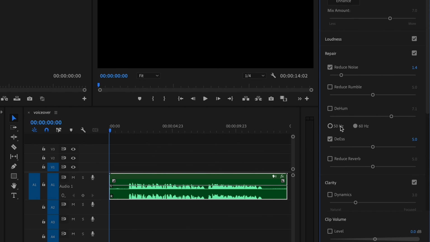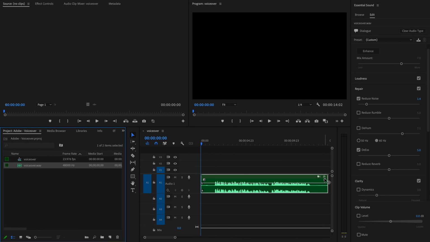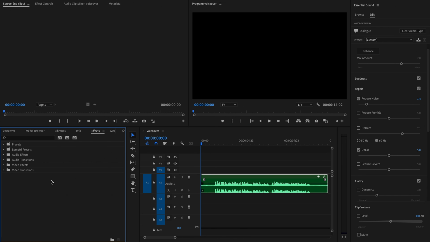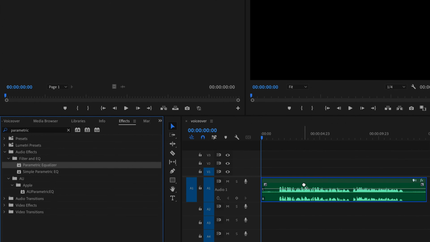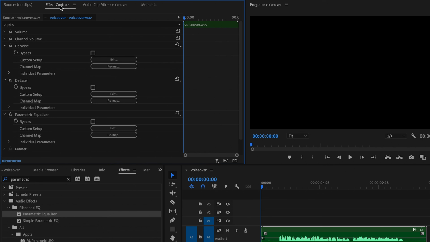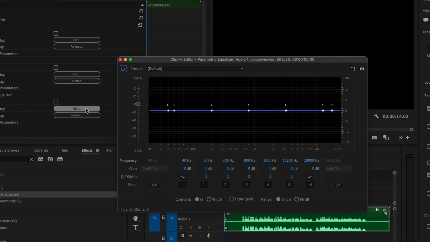And back on the timeline, next to that dialogue tag, you'll see this effects tag, which we can use to add additional effects and further enhance this voiceover. Just right-click that effects tag and select Add Effects to automatically open the effects panel. Another effect that I always use on my voiceover audio is the parametric equalizer. So I'll search for that in the effects panel and drag it onto my clip. I'll then navigate to the effect controls panel and select Edit to modify the settings for that parametric equalizer effect.